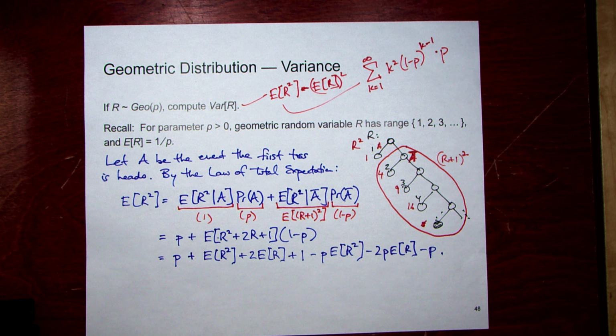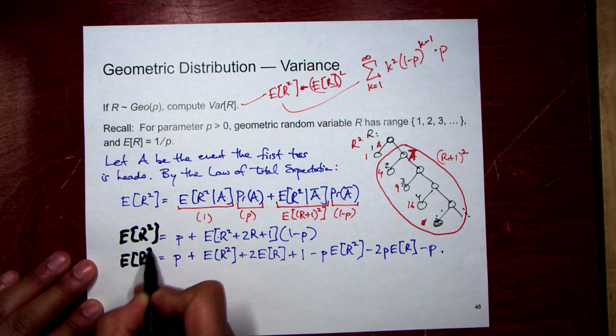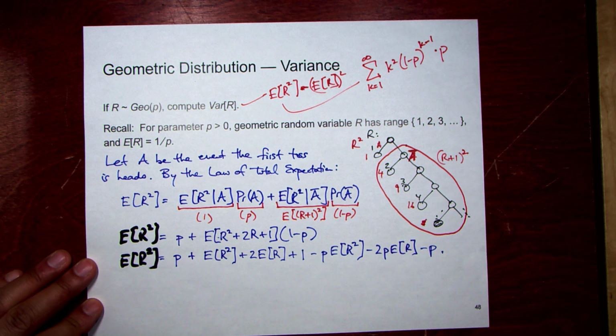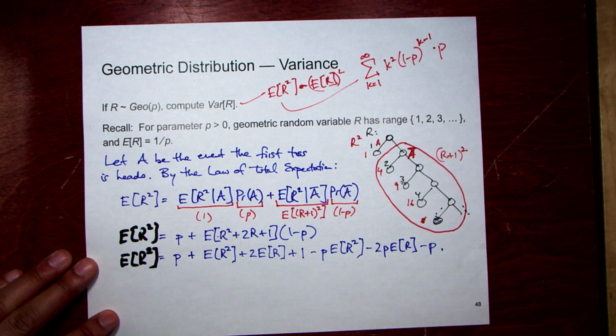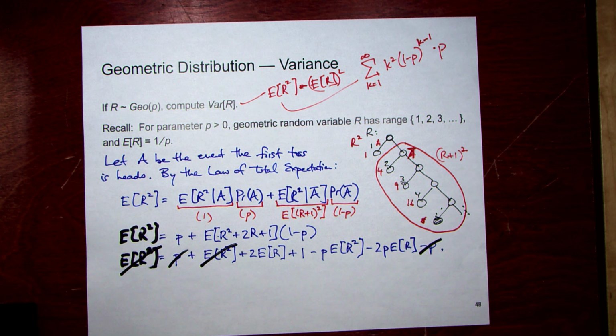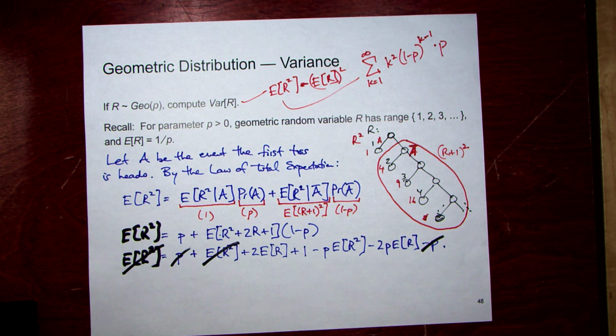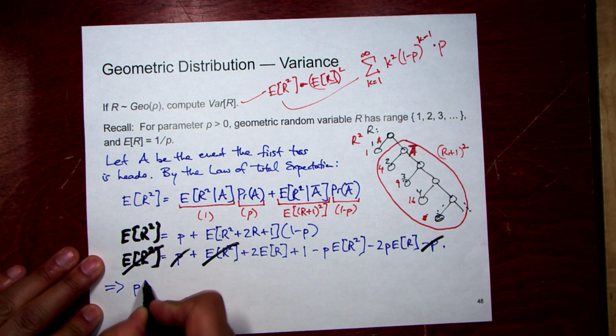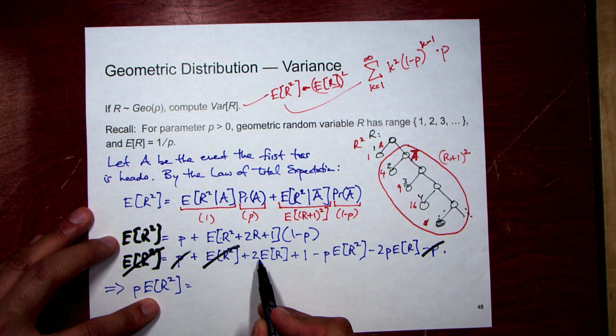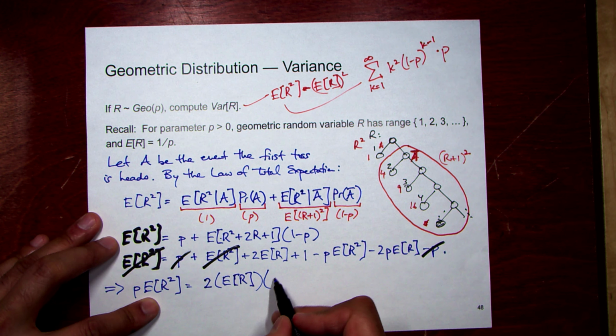Okay, this thing followed our way down here. Sorry, I used the big thick one because I was excited, but oh well, what can you do? Okay, so those go away. P and minus p, they subtract out. Okay, and we want to solve for E of r squared, right? So we'll toss this onto the other side. And then we'll collect whatever's left on this side, so we end up with 2 E of r. It looks like it's 1 minus p. We factor those two, plus this.